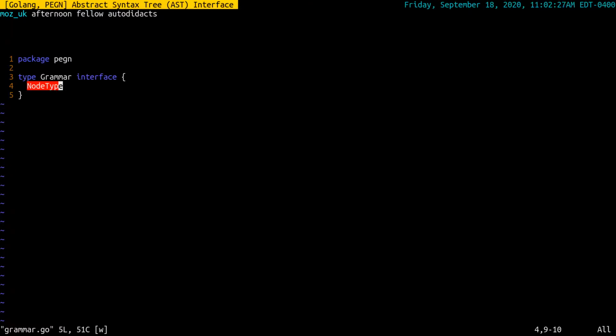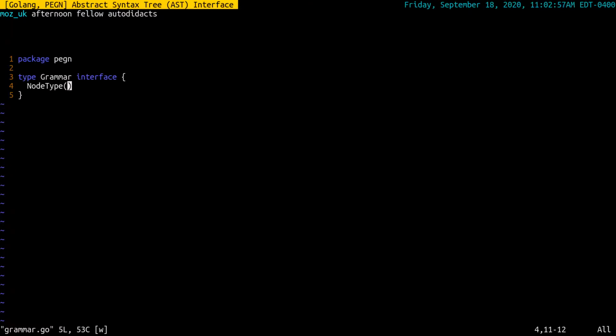I'm trying to think about this. I'm thinking about optimization here, and if we have a function call for every node type lookup, that's going to take way too long. So we're not doing that. What we need is an interface that's going to return the entire list of node types that can be cached before the parser does its work.